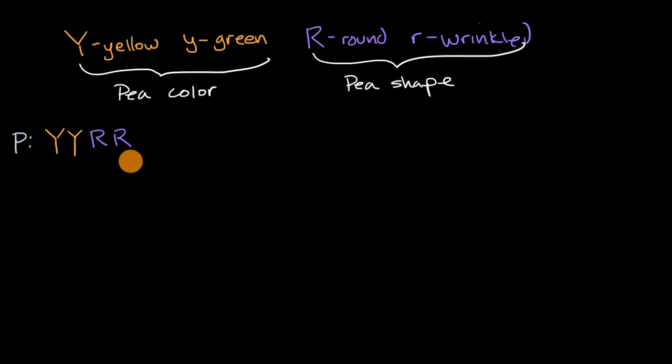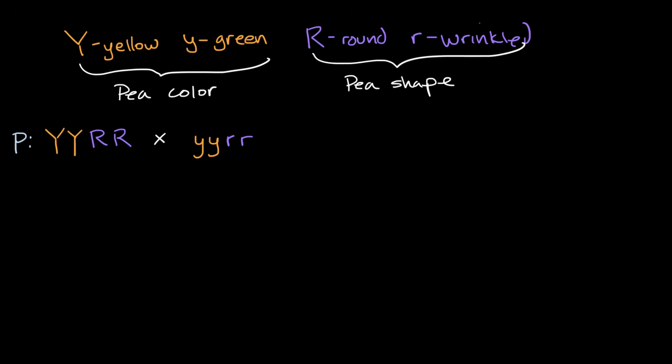Now let's say that that is crossed with a homozygous recessive parent. So in this case, it's going to be green colored peas. It's counterintuitive to write green with a y, a lowercase y in the color yellow, but the lowercase y represents green. And also, these are wrinkled green peas. So I will write that with the lowercase r here. And so the phenotype here is going to be green and wrinkled for sure.